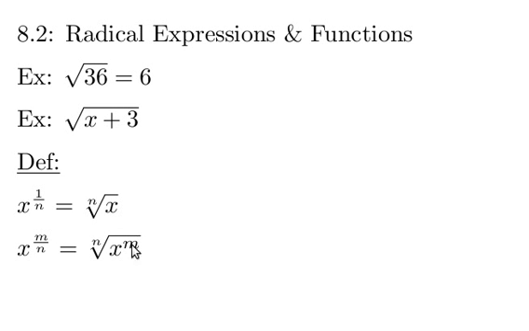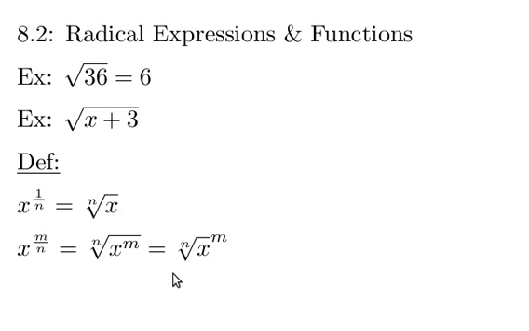But also, this m can go under the radical, or it can go outside of the radical. So let's rewrite this as the nth root of x to the power of m. That means this can go here or it can go here, and depending on what you're doing, one might be more useful than the other. You just want to use whichever one is more appropriate for your situation.